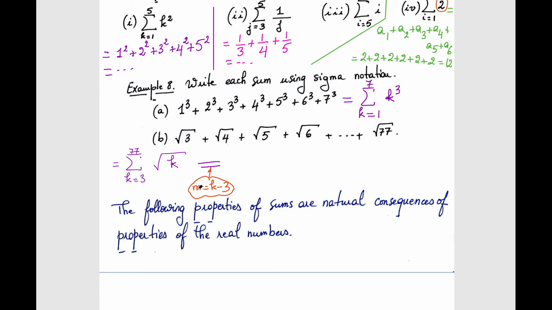How about we call m to be k minus 3? Let's rewrite this now in terms of m. I'm doing this substitution. We're gonna see why just in a second. It's not crucial, it's not important, but it's just for you to be able to see that when you write a sum, it doesn't have to be a unique way to write it. Okay, there are multiple ways to write a sum. I'm trying to write it in a different way.